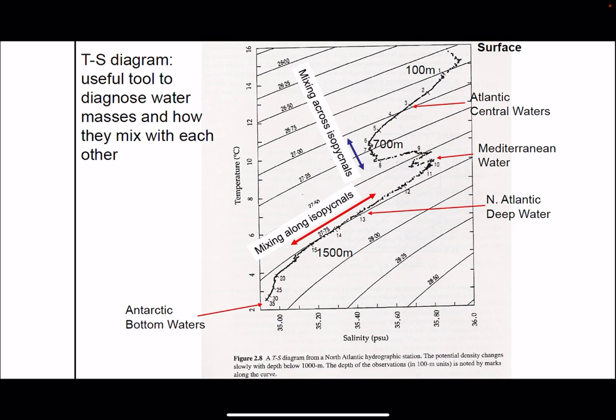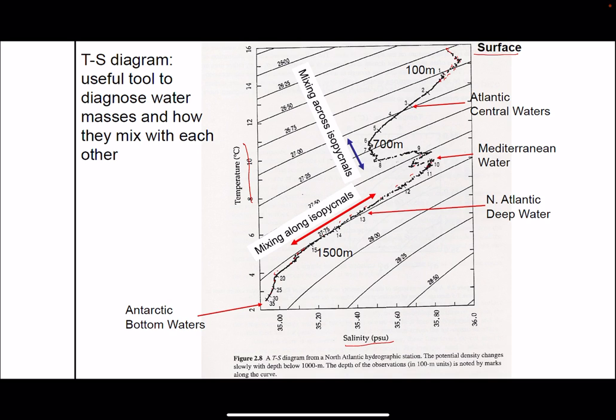So this is, instead of an idealized temperature salinity diagram, a temperature and salinity diagram with a bunch of data plotted on it. You've got your salinity on the x-axis, temperature on the y-axis, and all these black crosses are data that was collected from various parts of the ocean. It's useful to look at this because you can see, for example, that the surface waters up here have to be less dense, because if they were more dense than the underlying water, they would sink. But the fact that they're staying at the surface means they have to be less dense. And you can see that here with the temperature and salinity values measured for surface water.